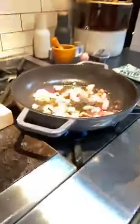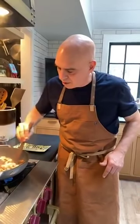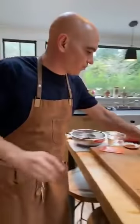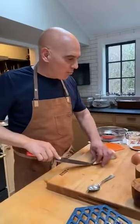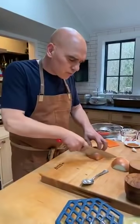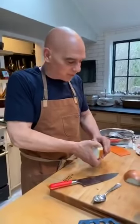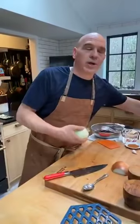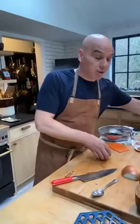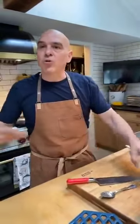As this bacon is crisping up, I'm going to give it a little stir and let it get pretty crispy. Celine's asking what spices and herbs go well with pork. When you guys look into your spice drawer, decide what spices you have and which ones are your favorite - you will be surprised how many spices go with different things. With pork: cumin, coriander, cayenne, chipotle, paprika both sweet and smoky, mustard powder, barbecue rubs - all those things go great. So whichever one you have, that's the one you should use. Whichever one you like best, that's the one you should use.